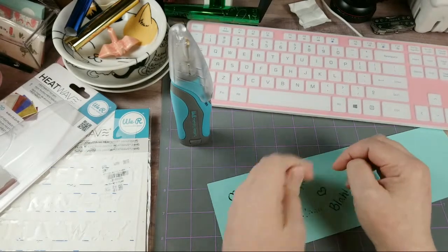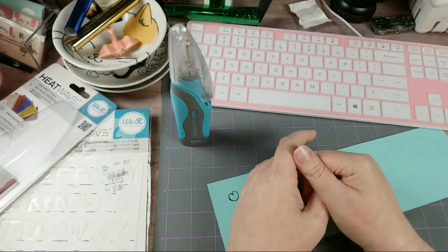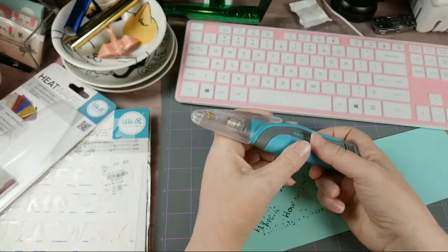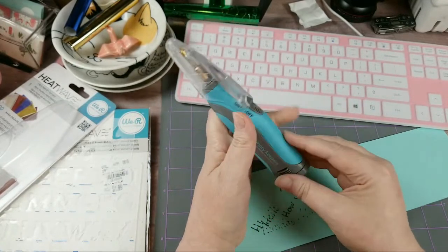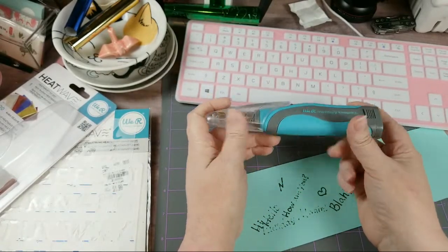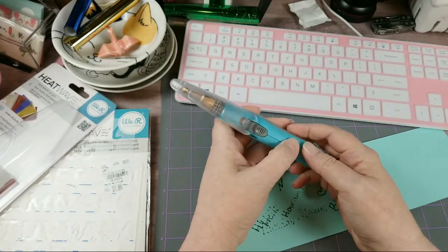Anyway, ladies, I am so glad y'all stopped by. There was more chit-chatting than there was crafting, but like I said, this was kind of like a demo on the heat wave. And I think what I'm going to do in the future is when I get all my flowers together, maybe we'll do a demo and see how well I can accent flowers with this. Because I think that would work well and turn out pretty.